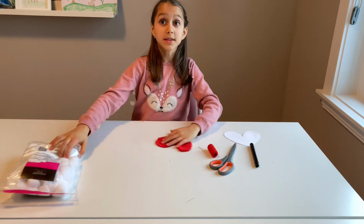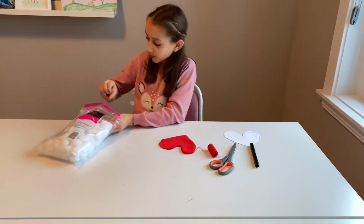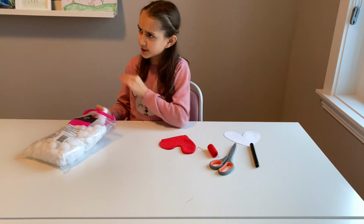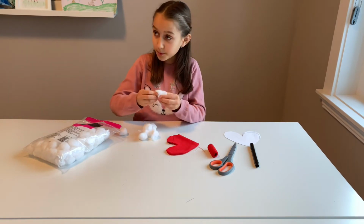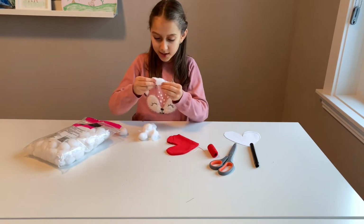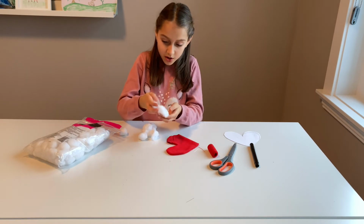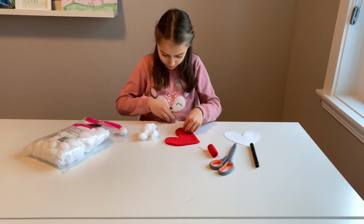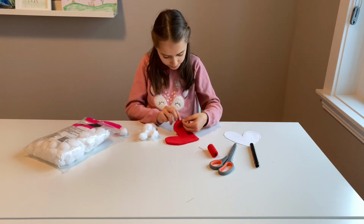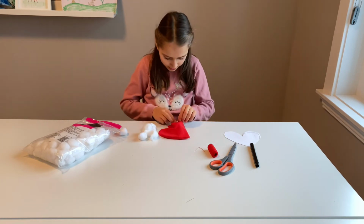Now we're going to stuff it. So you take your cotton balls or stuffing or whatever you want to put in, not the food stuffing. Then you're just gonna pull it apart a little bit, so it's like a foamy, cloudy land. If you have anything that would be good for this, you can put it in there. So now we're just gonna put it in.